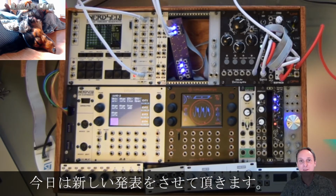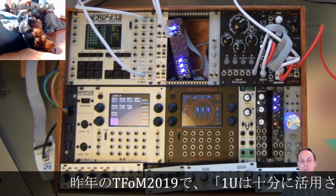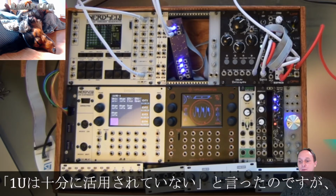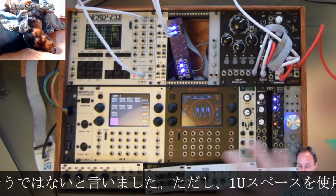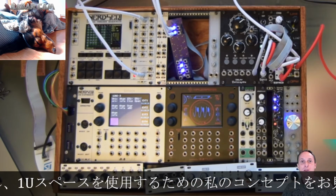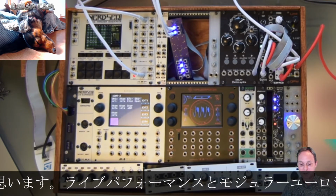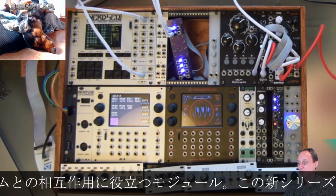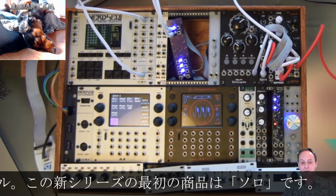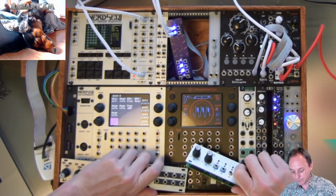Today, however, I'd like to announce something new. Last year in Tokyo, at the Tokyo Festival of Modular, I was talking to some folks and I was called out for saying that the 1U space was underutilized. And we have all these lovely utility modules that come into the 1U space, but I think there's a better way. And so I'm going to try to add some more flair and interest into the 1U module. So now, starting today, we're announcing that we will have a series of 1U performance style modules coming from RobotDogMusic, and the first one I'd like to talk to you about is Solo.